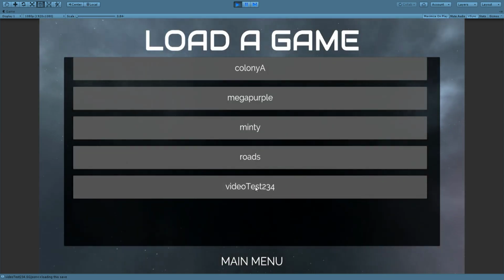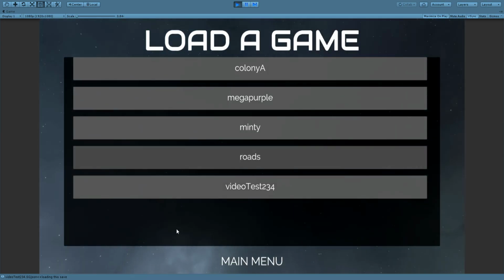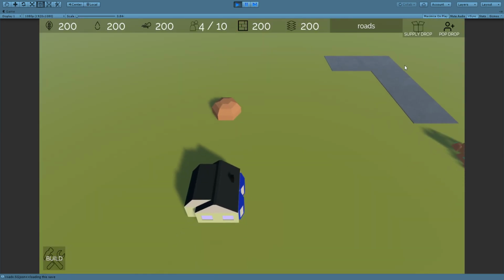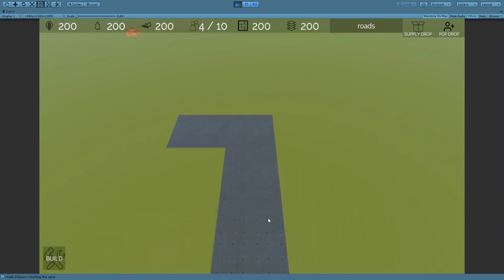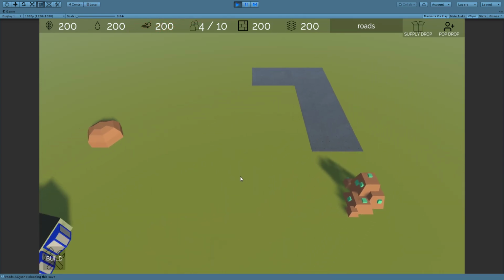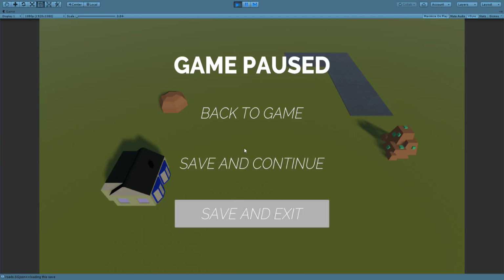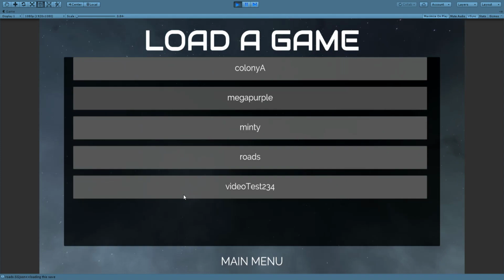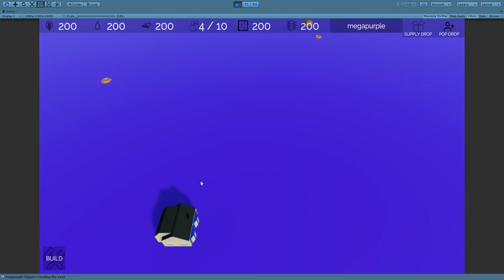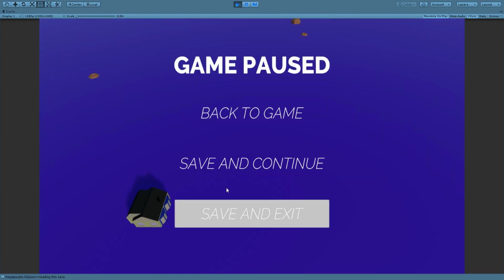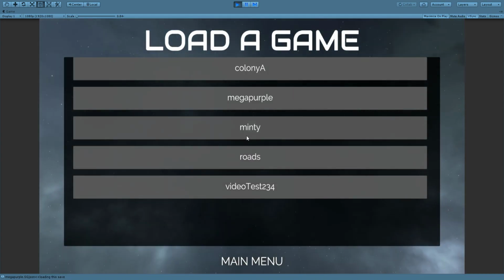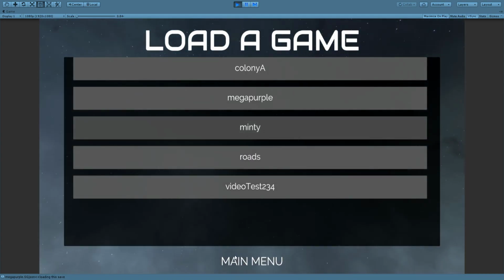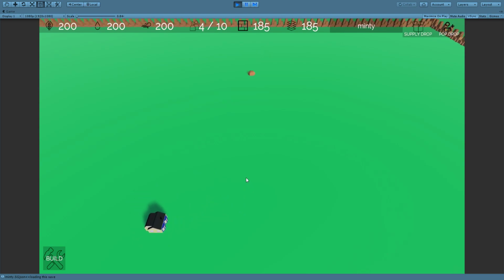And then maybe I want to play my roads game. I created a test just specifically for roads, so we could see that roads were loading and connecting properly on a load. Cool. Here's one that looks really purple, as you can see. Here's a save which looks like a minty kind of green, as you can see.